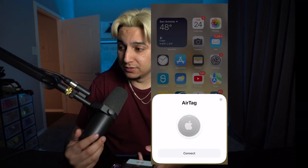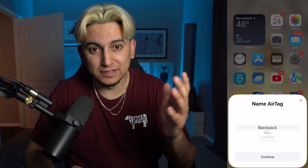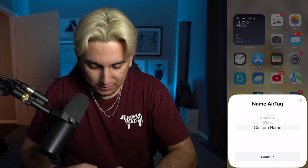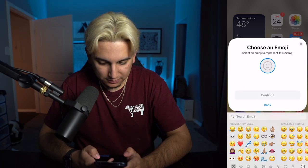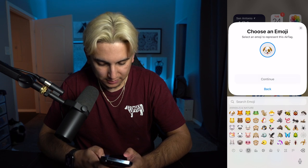All right, let's figure out how to do this real quick. Obviously, just like any other Apple product, whenever you get it close enough, it automatically recognizes it. So we're gonna hit connect. Again, I've never used AirTags before, so this is my first time ever even going through this. Name: AirTag, backpack, bike, camera, keys, luggage, umbrella, wallet, custom name. All right, so we're gonna do custom name, and then we're gonna do Elaine, continue. Choose an emoji, we're gonna go dog emoji, obviously, continue.